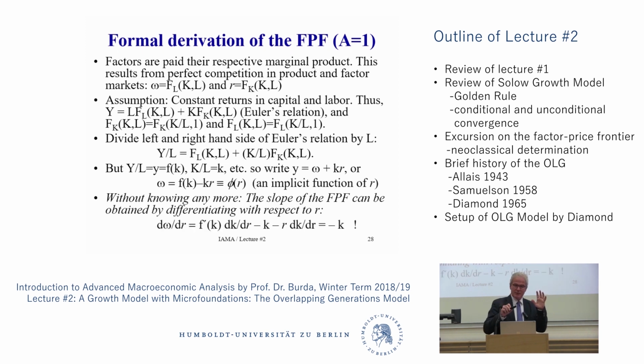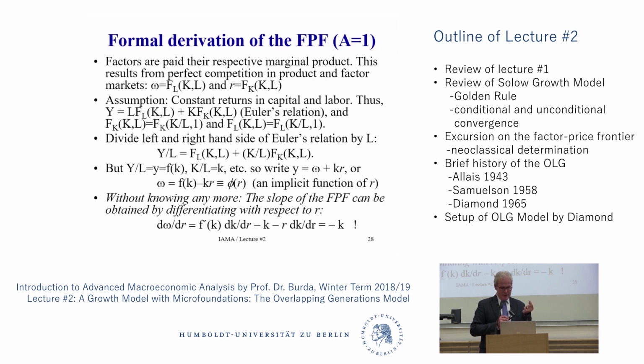It's equal to minus k because if we differentiate this function, you basically have three parts. If you just look at that expression, you have three elements of the differentiation. First, you have the first derivative of f with respect to k. Then you have times the response with respect to r, minus k, minus r, minus dk dr. And these first two, this first one and the last one, will be equal if you have marginal product equals the rate of return on capital.